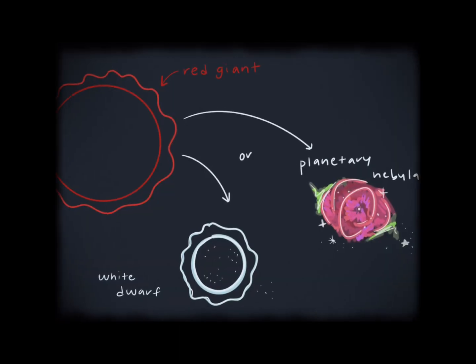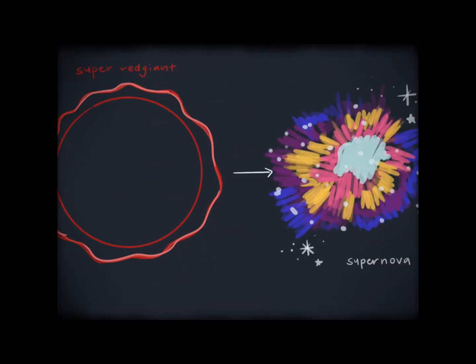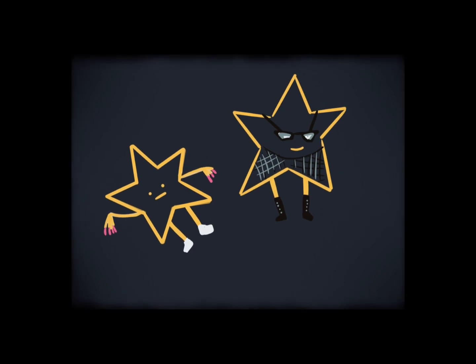Red giants will slowly cool down and enter the planetary nebula and white dwarf phase, where the star shrinks and becomes hot. Opposite, the super red giant will explode into a supernova at the end of its life cycle, and this collection of gas that remains after the explosion can be utilized as a nebulae cloud to fuel the next generation of stars.